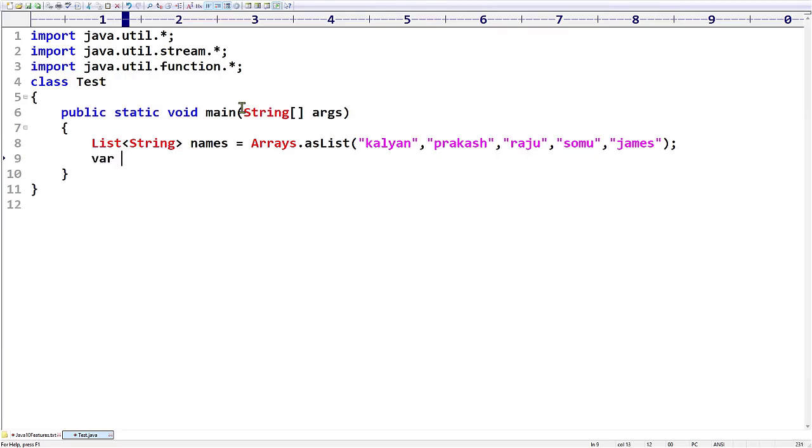Now I am taking var greeting, or let me take wish. It is a method. Sir, what is this method going to do? Sir, we are going to write a lambda expression. So what is the parameter I am taking here? For this I am going to use the Consumer class. In the Consumer, what type of object is it taking? String object. And let us name that one as msg, message. It will take this parameter and I am trying to print some message, for example, good evening, followed by some space or comma, and I want to print that name or that message.